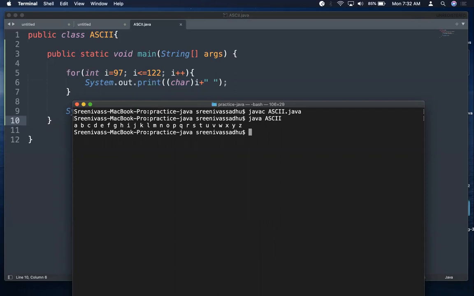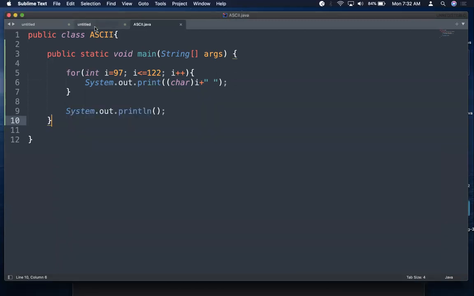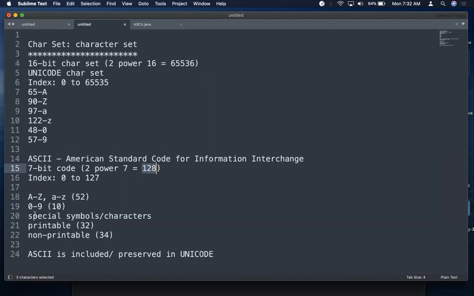Okay, so these are all things one has to remember. What is the Unicode value of a small a? What is the Unicode value of a capital A, something like that. When I'm giving the breakup, I'm telling small a to z, capital A to Z, and then 0 to 9, which are starting from 48 and going up to 57. Let's see that also, and later we will discuss printable and non-printable characters.